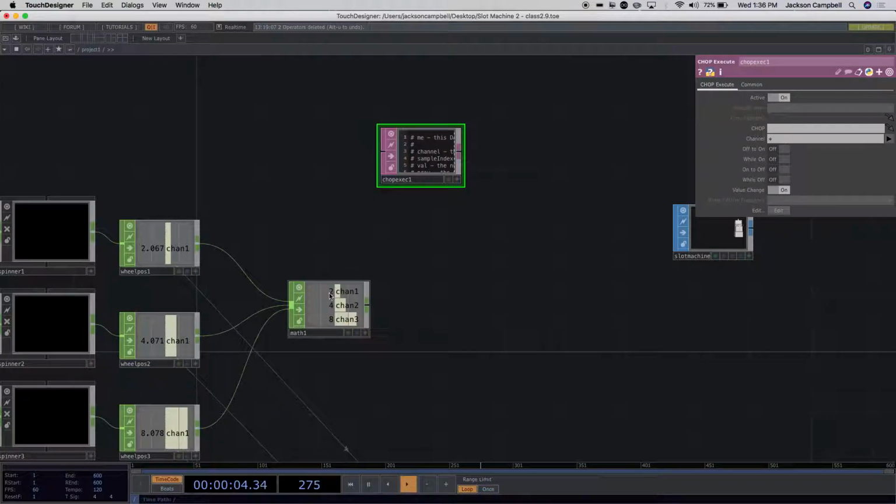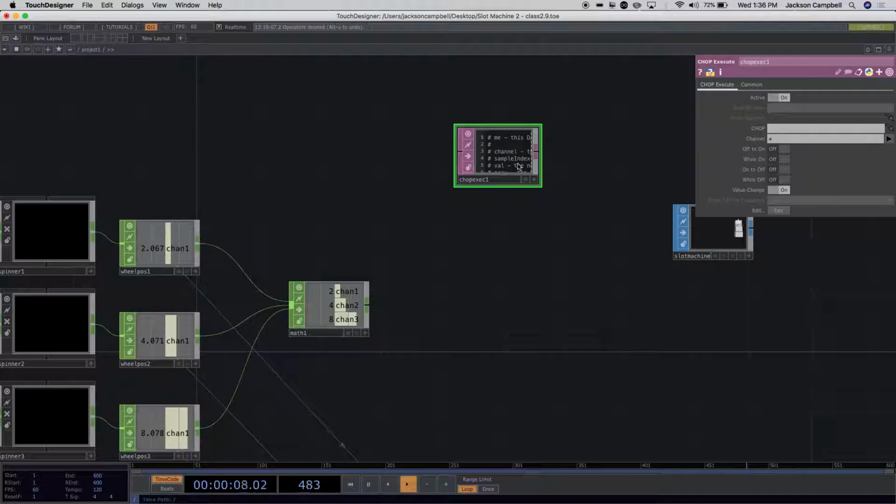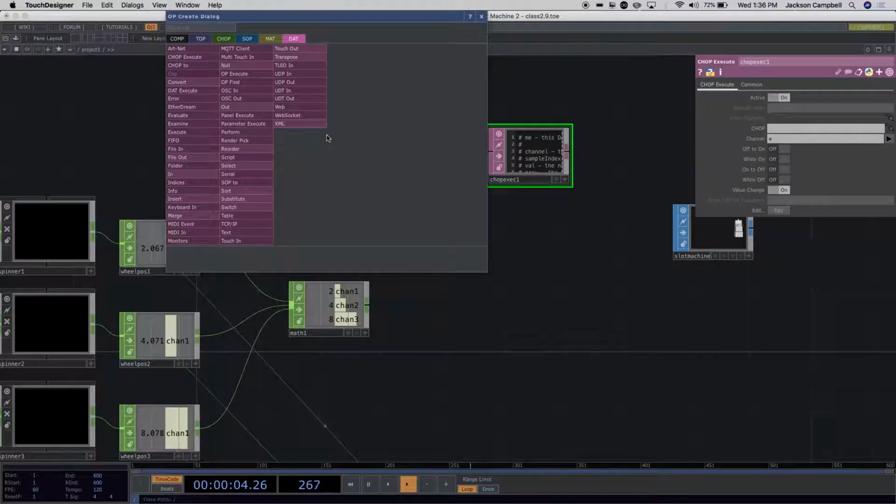And we could go ahead and attach it to math 1 here, but then we'd be clicking the button 1,000 times before we got the numbers that we're looking for, because we want to be able to test these conditions and we don't want to have to wait for random chance to make us win. We're going to force wins. So we're going to actually attach it to a constant with 3 channels, and we'll just use that constant to test these conditions. So let's create that constant.